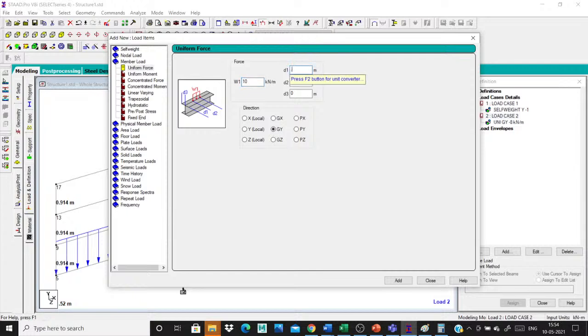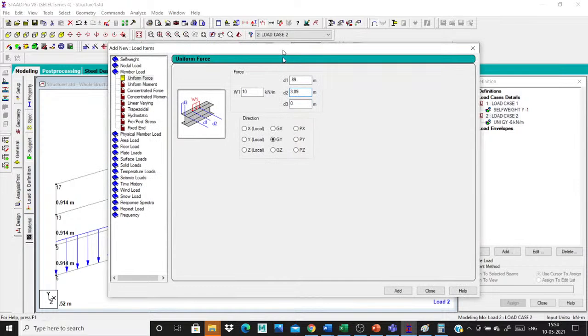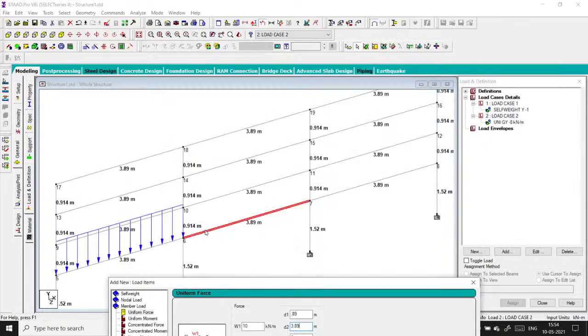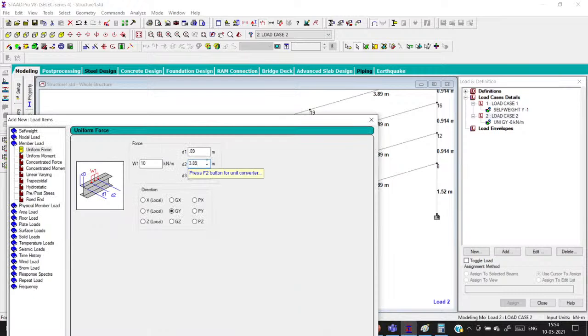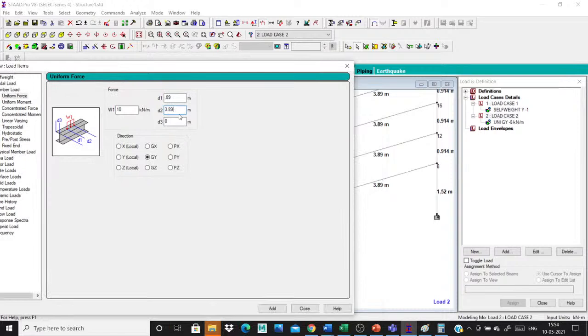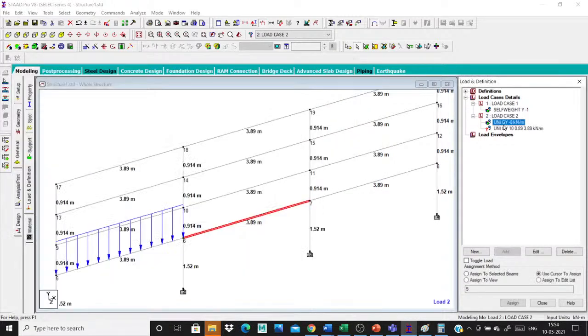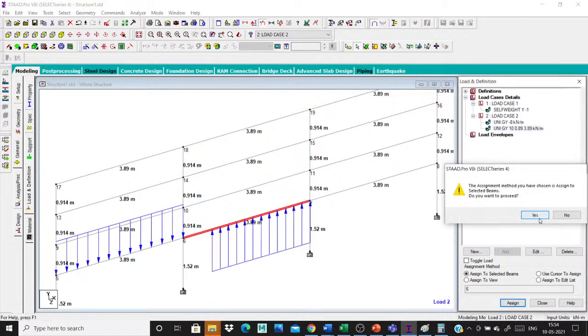Starting distance is 0.89 meter. D2 is the total distance 3.89 meter. The second beams I need starting after 0.89 meter. So D1 is 0.89 meter, D2 is the total end distance 3.89 meter. Simply click add, close. Select this beam, assign to selected, assign, yes.